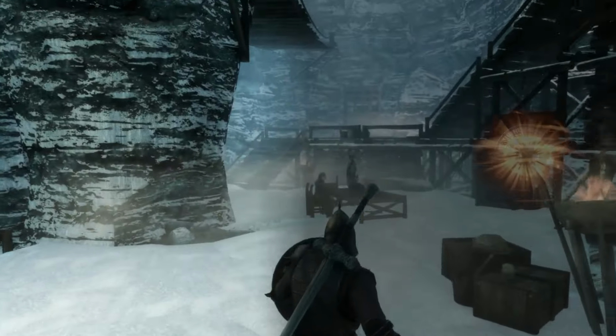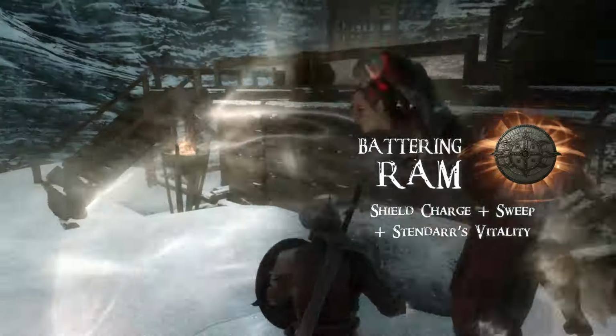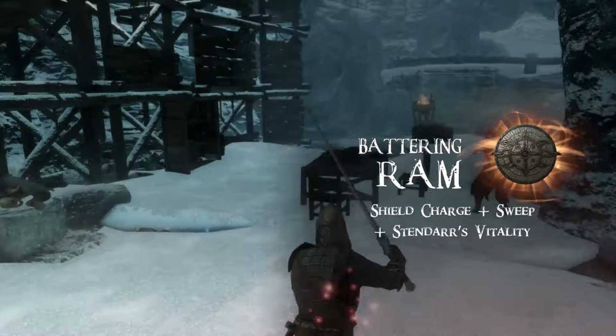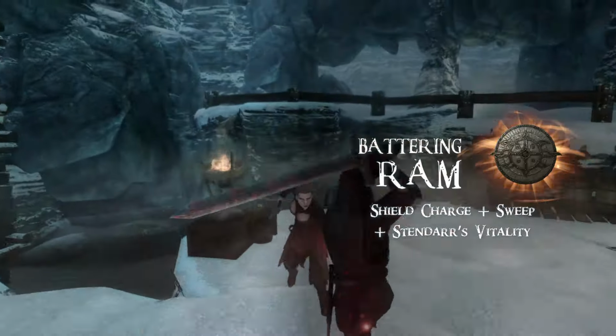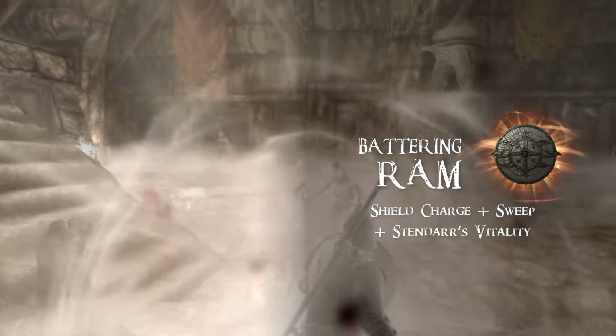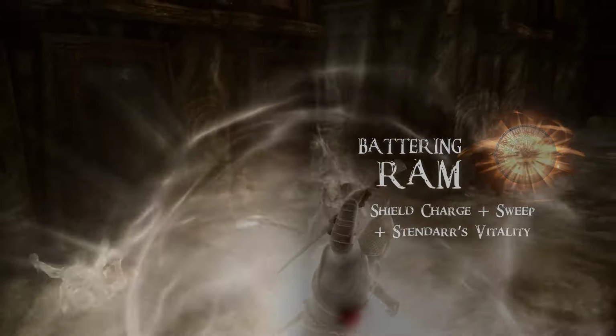His second special move is Battering Ram, which is the combination of Shield Charge, Sweep, and Stendarr's Vitality. Because of all of the regen, you will be able to pull off some insane combos and breach fortifications faster than you ever have before. There is no better feeling than ramming through a battalion with your glowing shield, swapping to your greatsword, and sweeping through their ranks with ease.